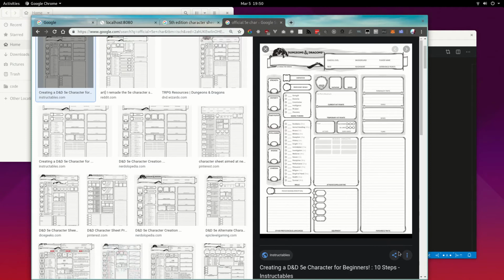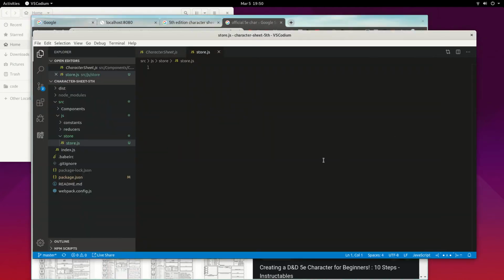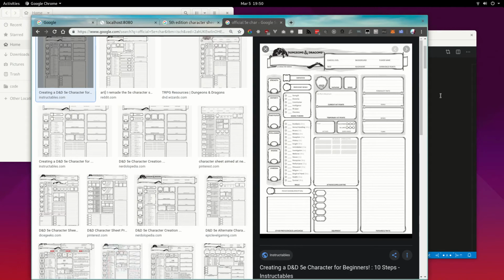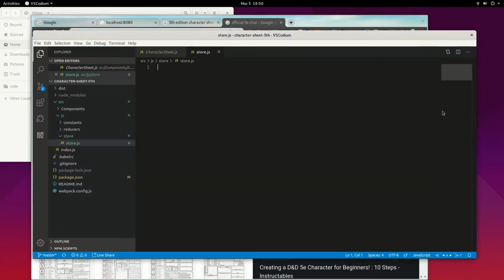For example, for the features and traits, you're going to want to be able to add, remove and edit a list of objects or items in that field. Same with equipment. We're going to be building essentially a list of objects that we can access on the fly. We want that in a central storage location, but we also want to be able to edit those as we go.